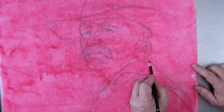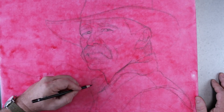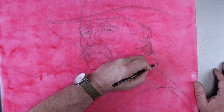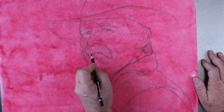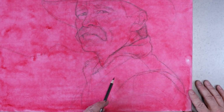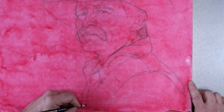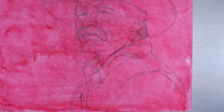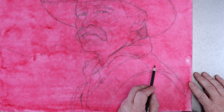Now I'm starting to feel like I've got the drawing roughed in enough that I can go in and use this Cretacolor Nero color pencil, which is the first time I've used this particular pencil on my drawings on the canvas. I like it very much when I'm drawing because it doesn't smudge nearly as much, which is a great advantage if you're left-handed like I am and you tend to smear everything that you draw. But what I found later on with this is when I went and sealed the drawing, it wasn't as clean as the charcoal tends to be. So I probably won't use this pencil for my drawings on canvas anymore, but I'll very much continue to use it on my paper.